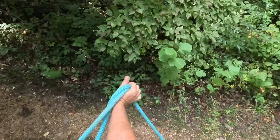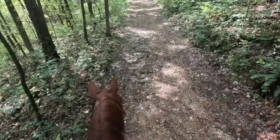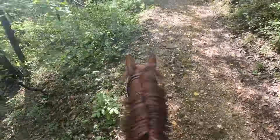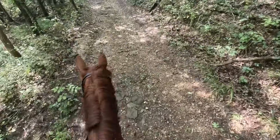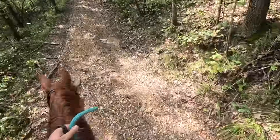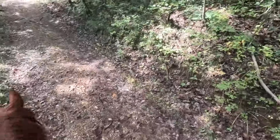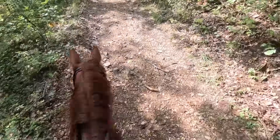When ponying a young horse, my advice is that you do not tie the horse to your saddle horn. I always just do a half hitch and double the rope in my hand, which gives me a mechanical advantage to hang on if I want to, but if something goes wrong I can just drop the rope and let her be loose — I'd rather have a loose horse than get hurt. Ponying is good for a lot of things: it gets them desensitized to everything they're going to see on a trail, but it also gets them used to seeing something up above them. The dogs are along with us too, and it's good to get them used to animals running everywhere early on.